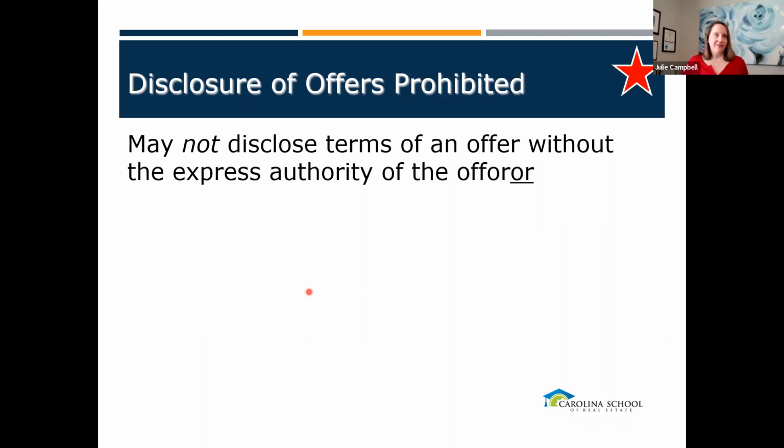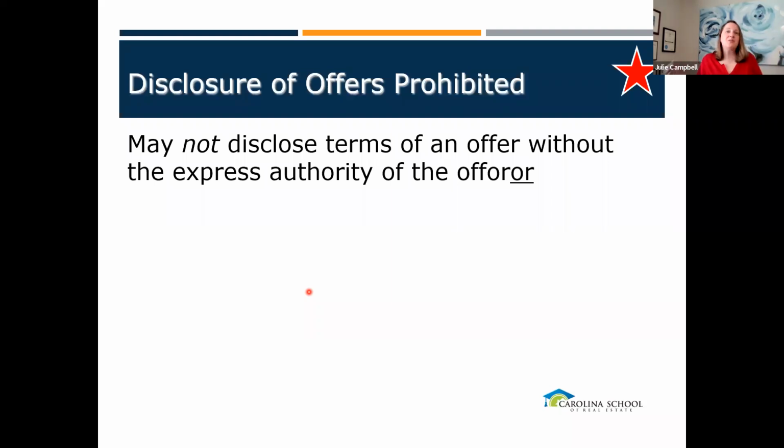Here's another scenario. Again, this happens. This is real life. You're a buyer's agent working with two buyers, and lo and behold, they both become interested in the same property. Remember, we have to treat them both fairly. We're going to share the same numbers and help the buyers determine what they want to offer.